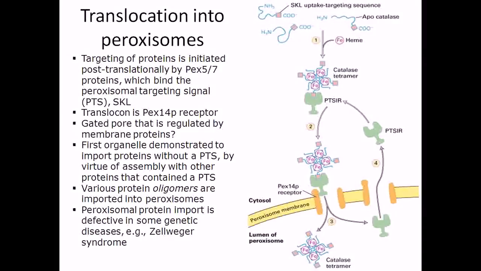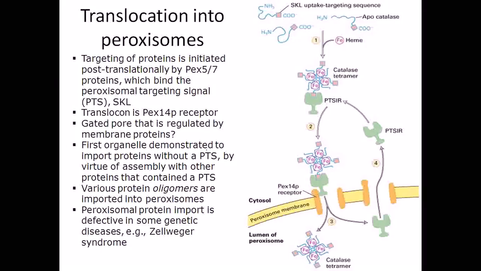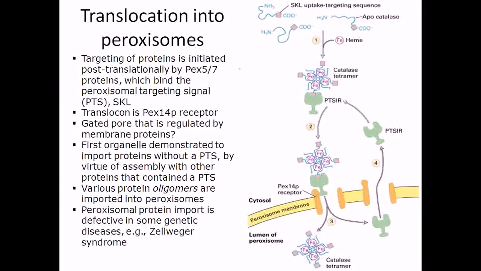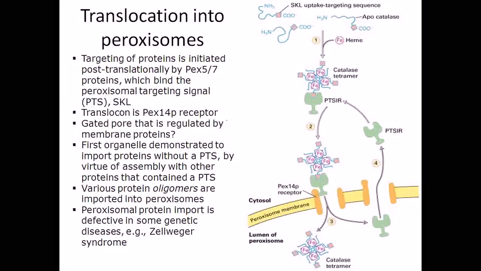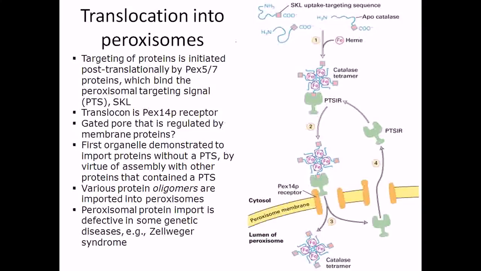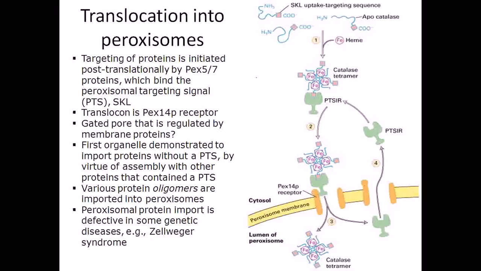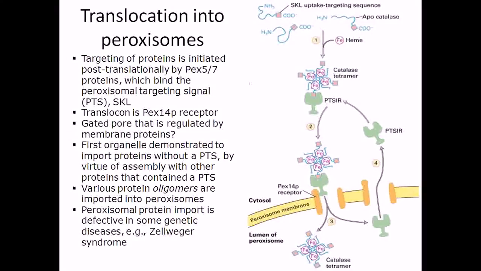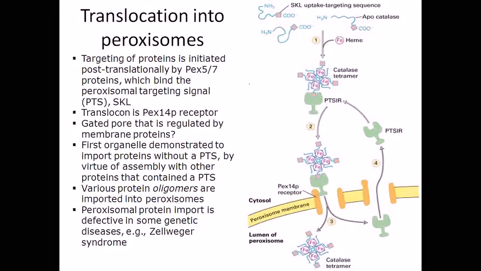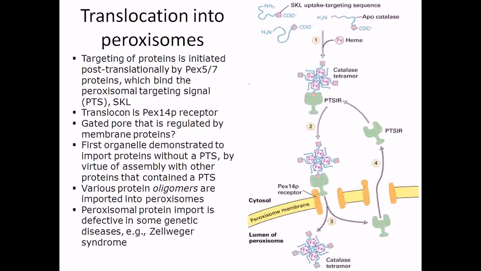Because the translocation into the peroxisome, if you look here, the targeting of protein is initiated post-translationally, because once the protein is completely translated, as is true for the translocation of proteins into mitochondria and chloroplasts, and it is the same for peroxisomes also. So once the proteins are made, the simple difference is that the peroxisome also requires a sequence which tells the protein to be inserted into the peroxisome, not any other kind of organelle, and that sequence is called the peroxisomal protein signal sequence, PTS1.